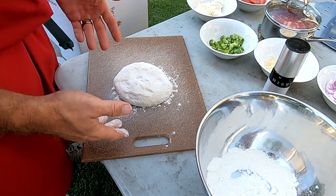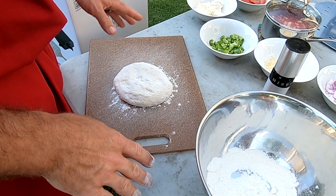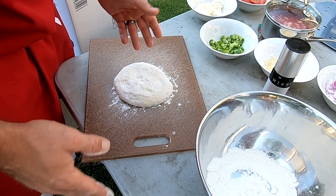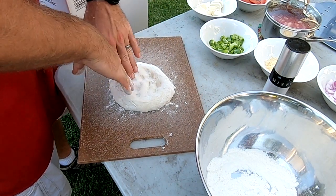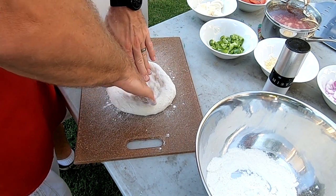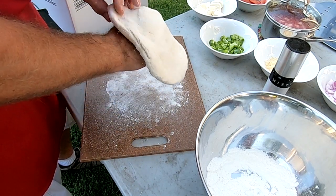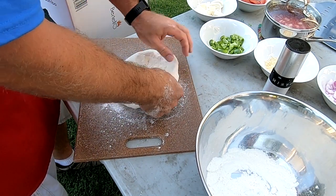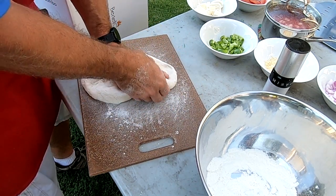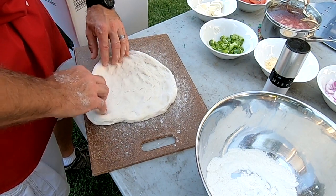Now there's gonna be a certain way of actually kneading this dough. You could use a roller, not recommended, because it takes all the air bubbles out. We wanna keep air bubbles in there so we can get that nice fluffy crust and crunchy on the outside. All right. So we're going to dip in the middle, and then we're going to push. Basically, we're pushing all of the air to the outside. Now, once you actually get to about 8 inches or so, you're going to take it up. You're going to hold it and pull. Spin it, hold it, and pull. Because you want to get the centerpiece nice and thin, but leave the outside nice and fluffy.